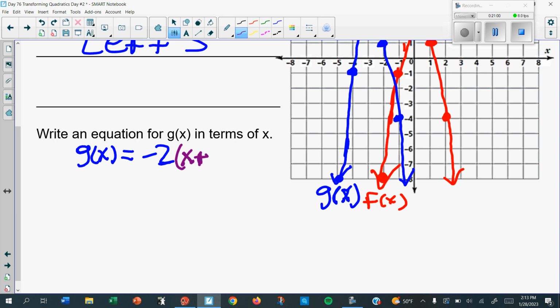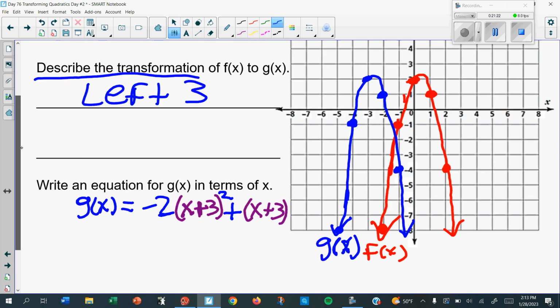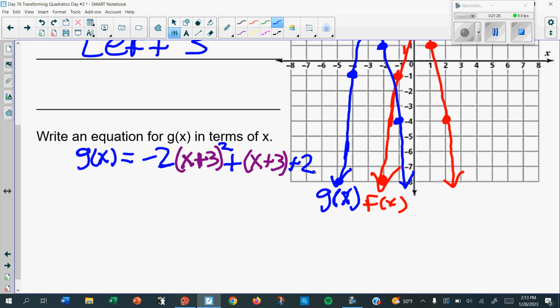So there's that substituting. And again, my marker is having a lot of trouble with this. So again, instead of x squared, we replace the x with x plus 3. Then the next part says plus x. But like I just said, instead of an x, you're going to substitute in x plus 3. And you didn't really need parentheses there, but I always like to. And then what was the rest of it? Plus 2. So you can see why this is more difficult. You're not just sticking a plus 3 on the outside, like at the end. Since it's inside the parentheses, you got to stick it inside the actual equation.